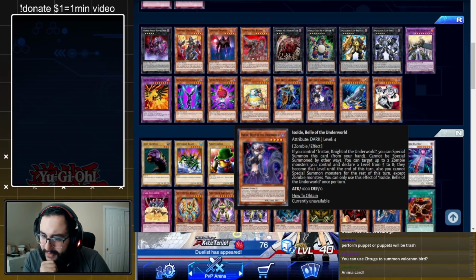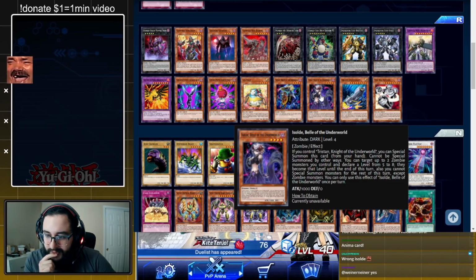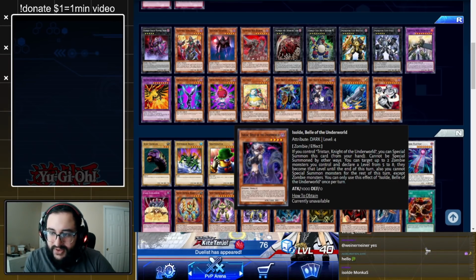You can target up to 2 Zombies you control and declare a Level from 5 to 8. They become that Level until the end of the turn. Also, you cannot Special Summon monsters for the rest of the turn except Zombie monsters. You can only use this effect once per turn. Ooh, spicy. This is a Zombie, right? Yeah, so with Tristan, this is an XC. Okay.